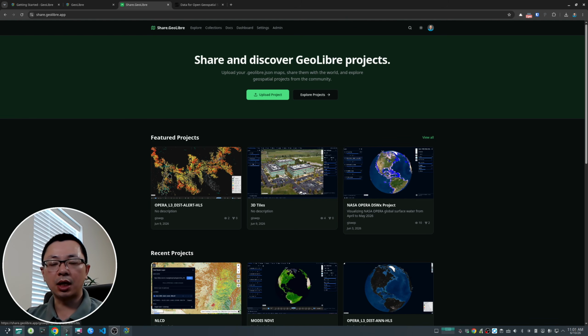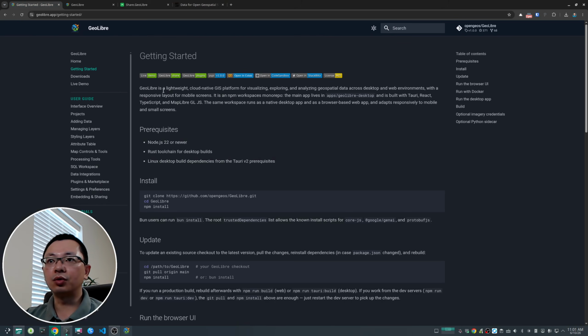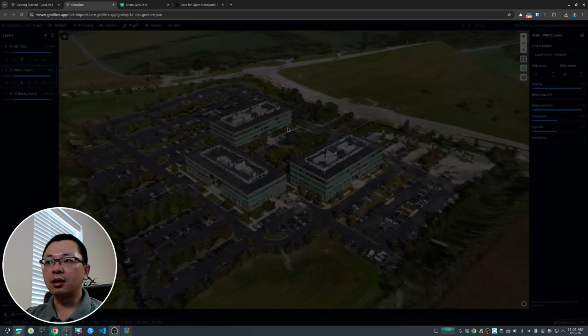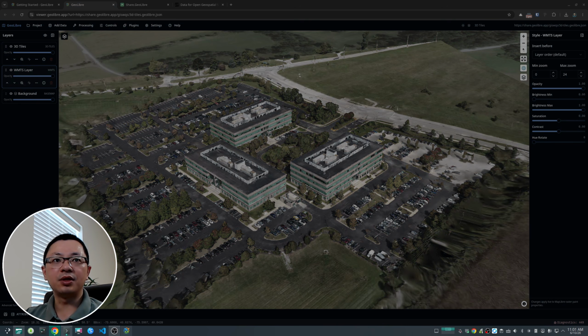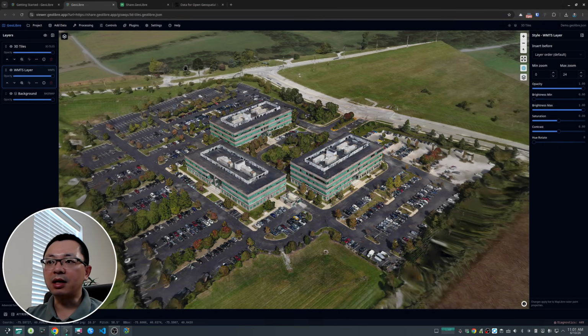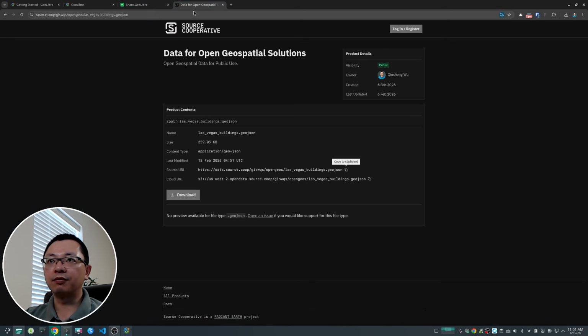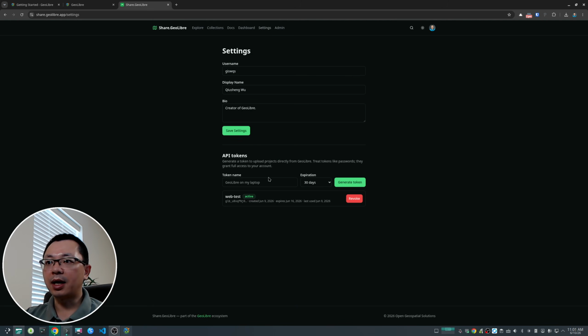So basically it's just a JSON file that you can upload, and you can upload the file directly from the computer. Let me show you, right? If I go to here, I can simply save it, and then I have this demo, for example, here. This is the one that I showed you, right? And then you can upload the file directly, or if you want, you can also generate a token. So for example, I can go back to my settings here, and then I can create a token.